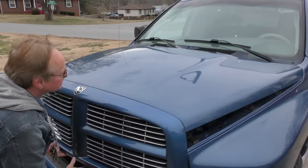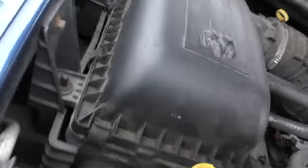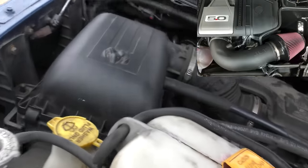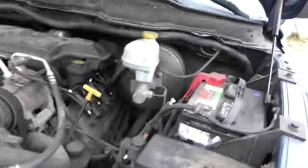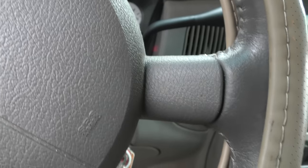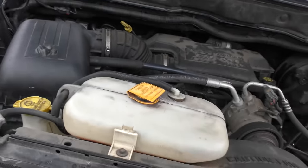This will conk out once in a while, so first we'll check under the hood to see if anything's obvious. He bought the truck used, so who knows what anybody's been modifying. It still has the stock air filter housing — that's a good thing, because guys just put cold air filters on and those things often will screw up. Nothing looks odd, nothing has come off, so we'll start it up. Starts right up. Let's listen and see if we can hear any vacuum leaks. Doesn't seem to be any.